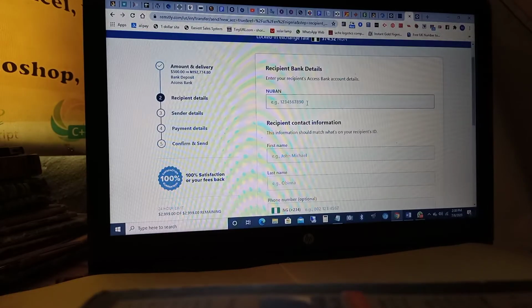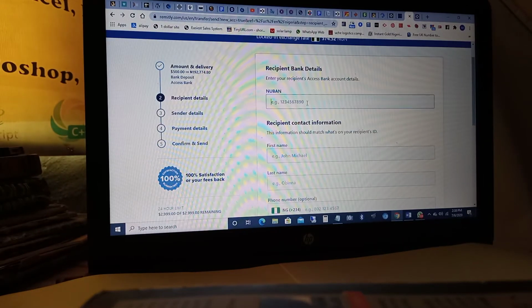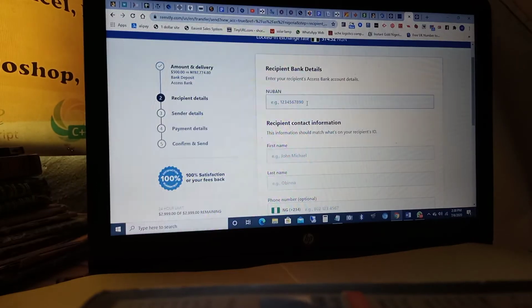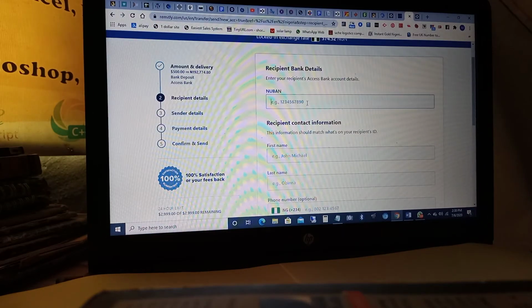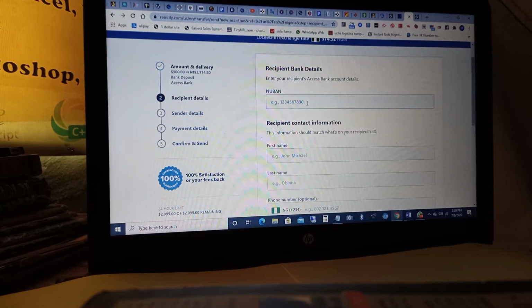Now all this is still in preparation. When your US person wants to create an account for you, definitely from the first stage, they believe he or she is already with the money. So when your mobile account has been set up for you and you've gotten your bank account number and the routing number, you will then buy dollars from me at the rate of 220 naira to your bank account, before your US friend or relatives come over to create this account, so that the account is not empty.